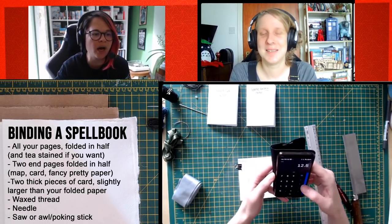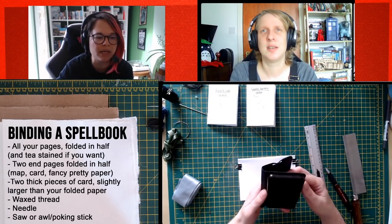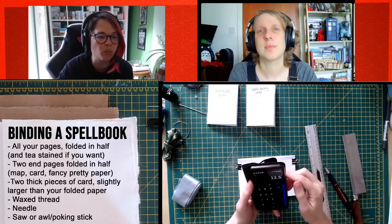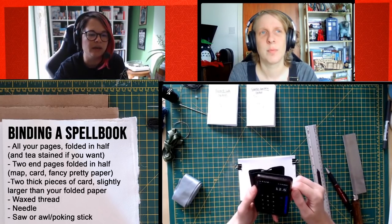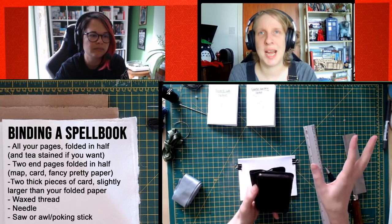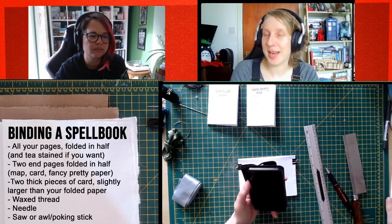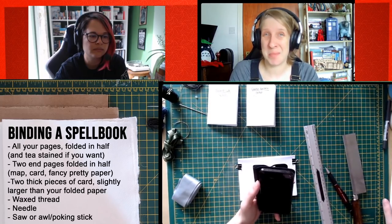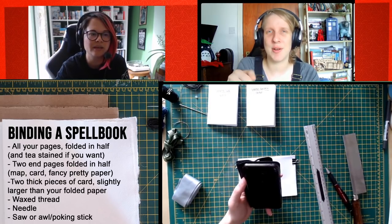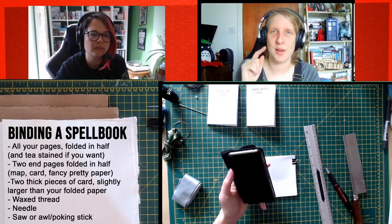Also had a question earlier from Carl the Drummer. Becky, any ideas on how to flatten paper? I am using wallpaper lining paper for the pages of my book and I cannot get them to lie flat. I cut them out last night and have had them weighted under something heavy since, but it hasn't done anything. If you gently wet them and then press them, that will help. My way of doing it is to iron them. If you've got an iron, you can iron paper. If you iron paper with a slight steam setting, where you don't have to push the button, but it's gently pushing some out as you iron, and then you put it under a book, that will stay like that.